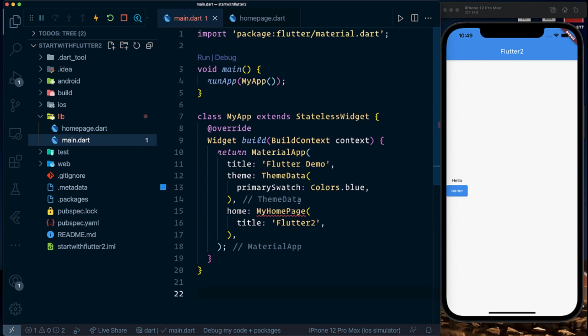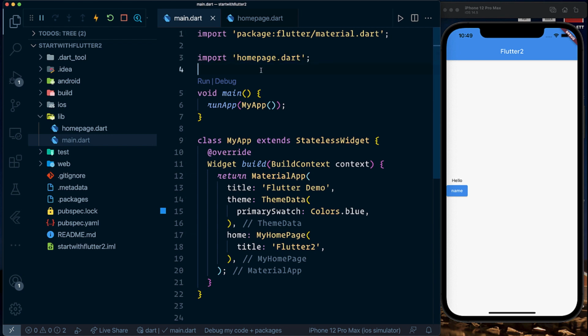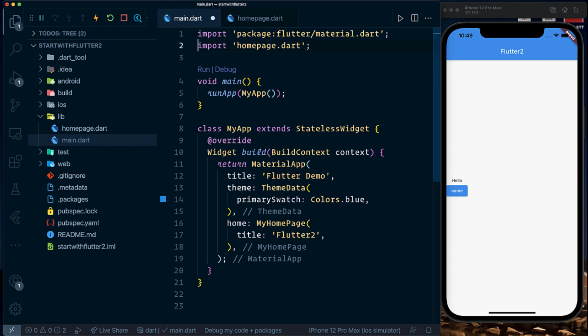So in fact, when I come back here, now I don't have this in the same main.dart file, but I can actually import it from this file. And this is the way importing and exporting in Dart and Flutter works. So either you're importing from a package, which is similar to what you see here, or any other package that you add to your pubspec.yaml file, or you will have your local widgets or files from the lib folder, and you can just import them into different parts of your application. And that's the way that you're going to create different files and folders and structure your application.